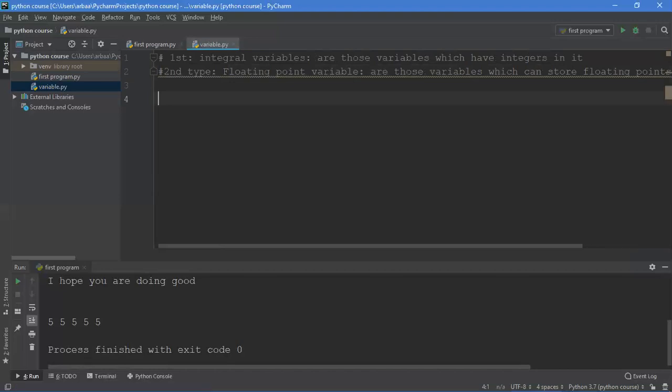Okay, so variables work like this. If you want to assign something to a variable, you first need to write the name of that variable. The name can be anything. If we just want a practical example of an integral variable, I can say age, right? Age will always be, in some cases, an integer value, right? So we can say age equals any age. For example, he is 22 years old. So you can say age equals 22, okay?